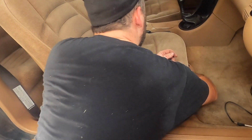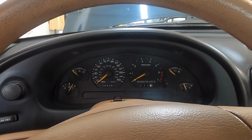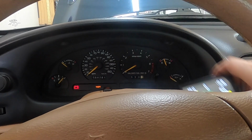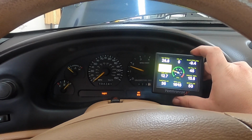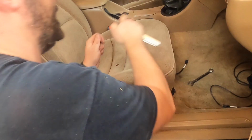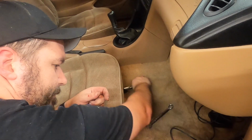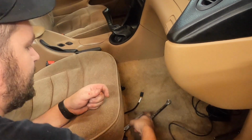But one thing we didn't show when we started the car is all our gauges work. And just a quick video showing you. We got our Terminator pulling up. All the factory gauges work. This car doesn't have air conditioning, but if it had air conditioning, that would work right out of the box, because we didn't have to modify the wiring. Because we left all the factory wiring in place, everything factory works right out of the box. It's just the way it came from Ford. The way it's meant to be.